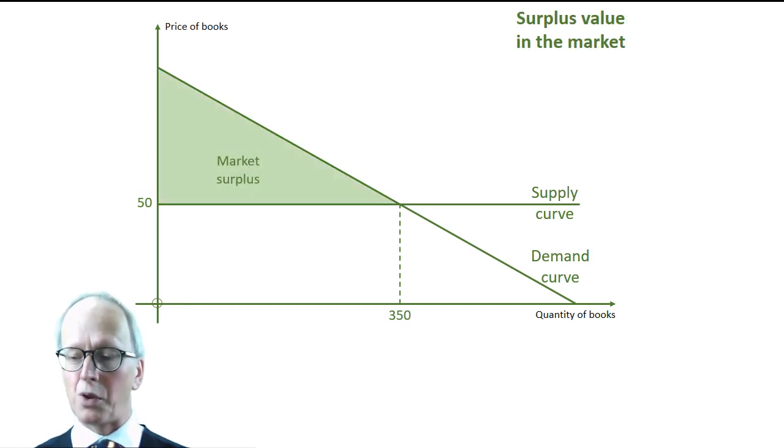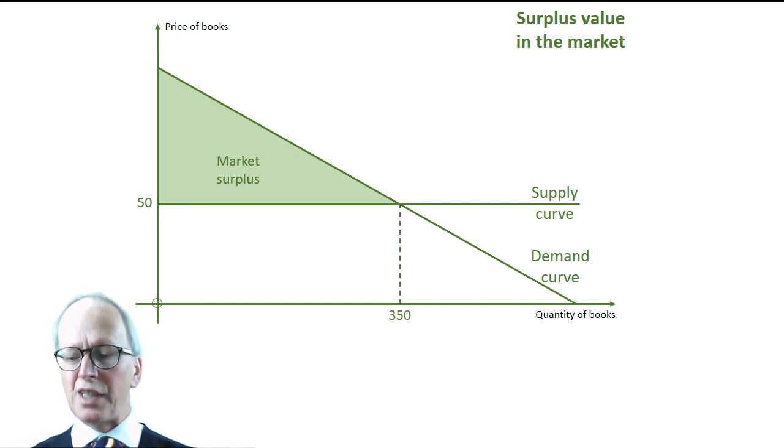Now, thinking about what has happened in this market a little more, we will see that every student who values the book at more than 50, every student who is willing to pay more than 50 for the textbook, has ended up with a copy of it. No student who is willing to pay less than 50 will buy it. There is one student, of course, who values the book at exactly 50, and we're going to say that this student buys it. Now, here we've got a very important definition of efficiency within economics. The people who buy the books are the people who value their copies the most.